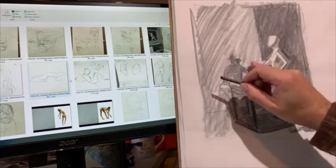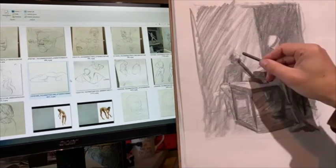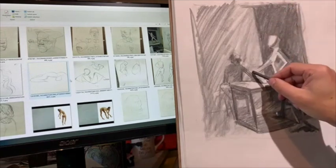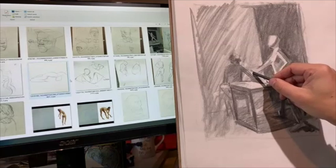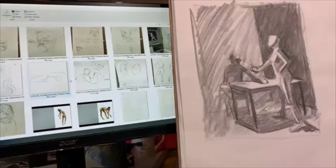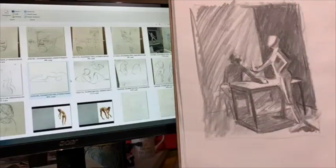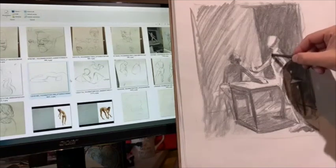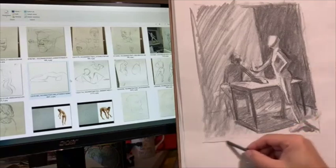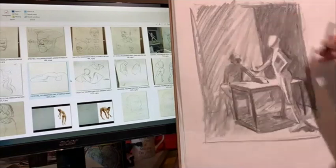And what kind of movement am I creating too? So I'm not just focusing on the subjects, but overall, how we're moving our eye across the whole picture. So we want to think of what's the main focus point, where we would lead the eye with the movements of the planes and the shapes that are in the light the most. How do things move across? How can we move it across in this direction?